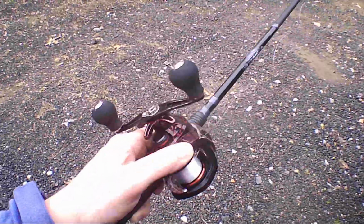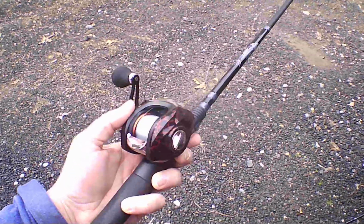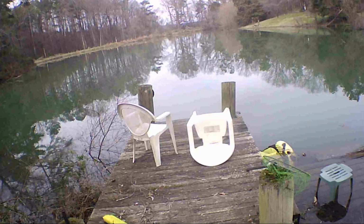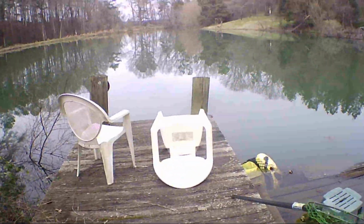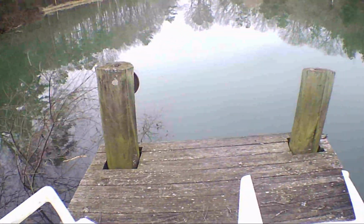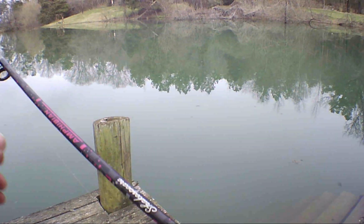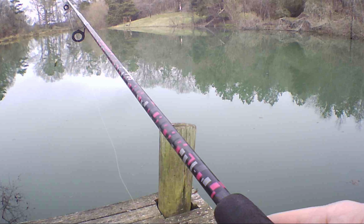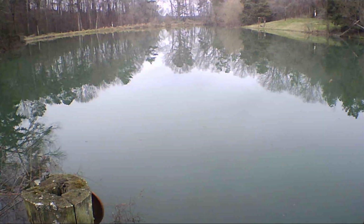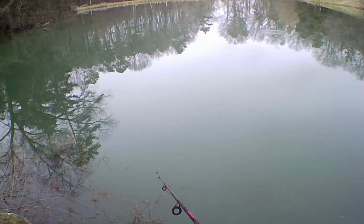I'm not going to lie, I did take a couple casts with it by the lake at one spot I can cast, and it casts about a country mile. So look forward to that. Even this pond's a little high. I'm going to start off with this little square bill crank in these shallows. Last time I only caught bass here, and I know that there's some smaller species, so we're just going to see if this thing pulls anything real quick.